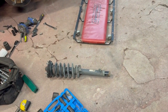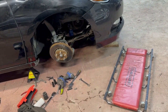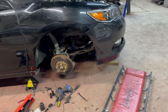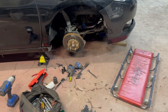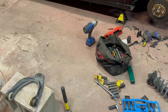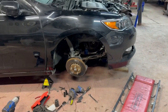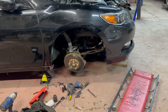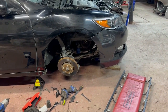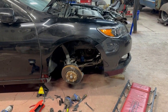The strut itself doesn't look bent. So, although I did order a new upper control arm, it won't arrive until Thursday. And that means I won't be able to even install it until Friday. And Thursday it's gonna rain, it's gonna be wet in this spot. And I'm just sitting here thinking, well, since this thing kind of looks decent and I got the time, I'm here right now, let me put it back together and see if it was just as simple as that ball joint being kind of popped loose and the cross member bolt being backed out significantly. So I'm gonna try and put it back together and we'll see what happens.